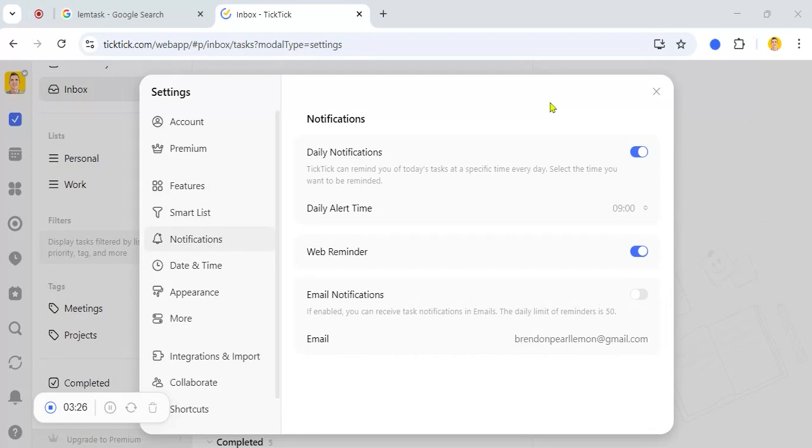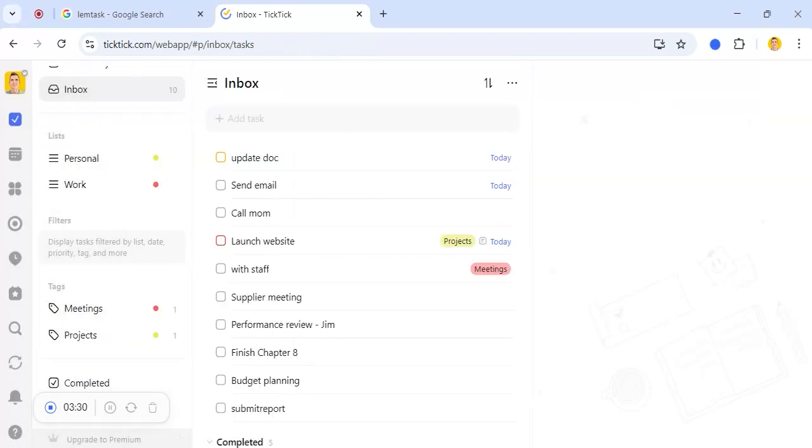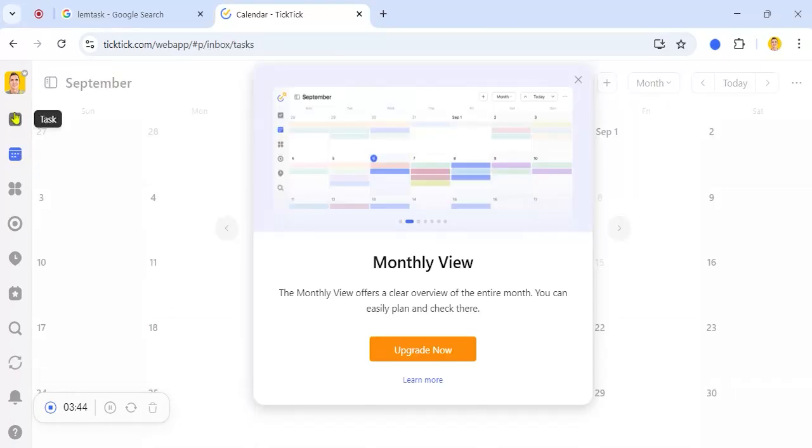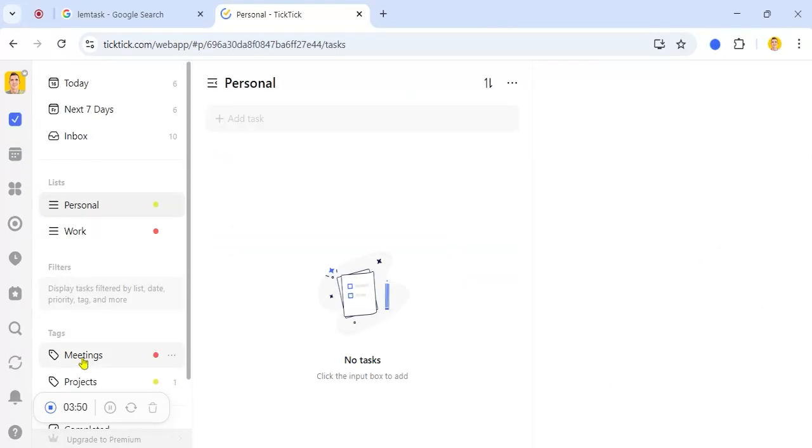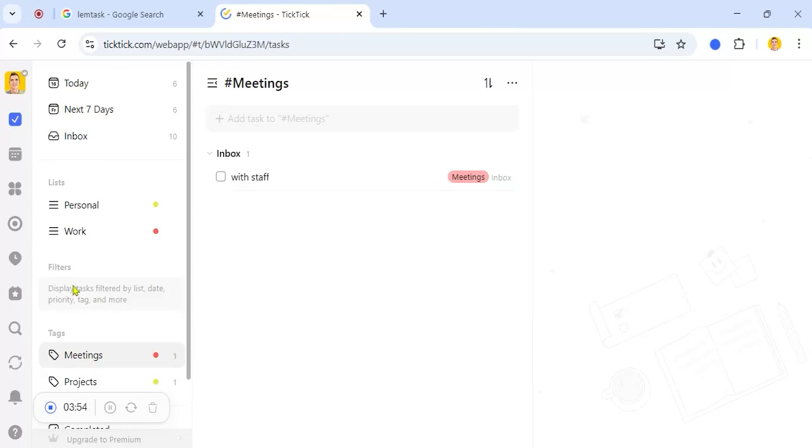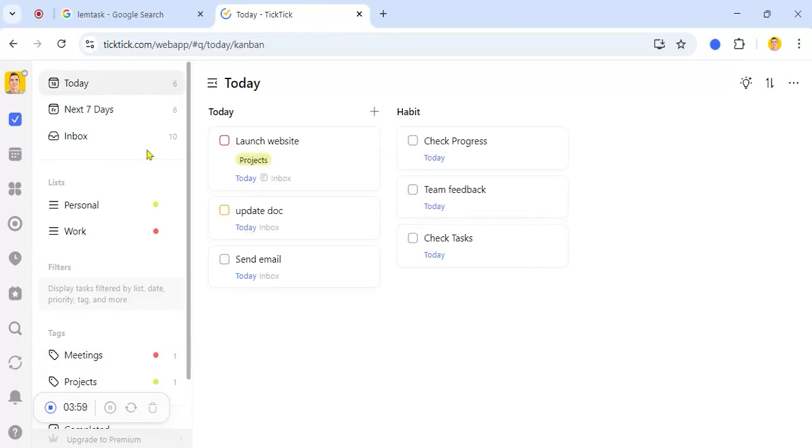Now, let's talk about choice overload. Imagine you sit down and start your day. You open TickTick, immediately questions appear. Do I work from the calendar or do I work from a list? Do I set up priority tags? Do I open today, a smart list, or a filtered view? None of these decisions are huge on their own, but they all happen before you do any real work. That is the friction. When you have to decide how to work before you can work, momentum drops.